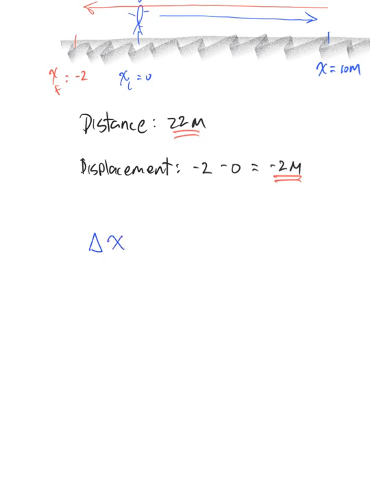And in general, in this course, whenever you see this little triangle, this delta, it just means change in. And the delta x is defined as x final minus x initial. And that's our definition now of displacement. This is displacement defined. We did it before, but we're doing it again. So here's the definition of displacement. So hopefully you got the hang of that, the difference between displacement and distance.